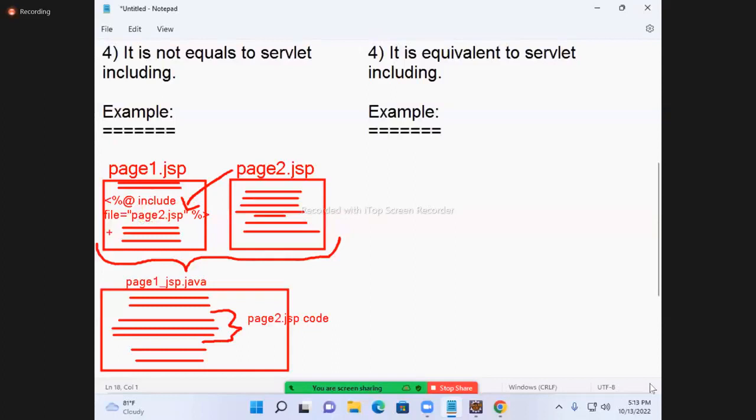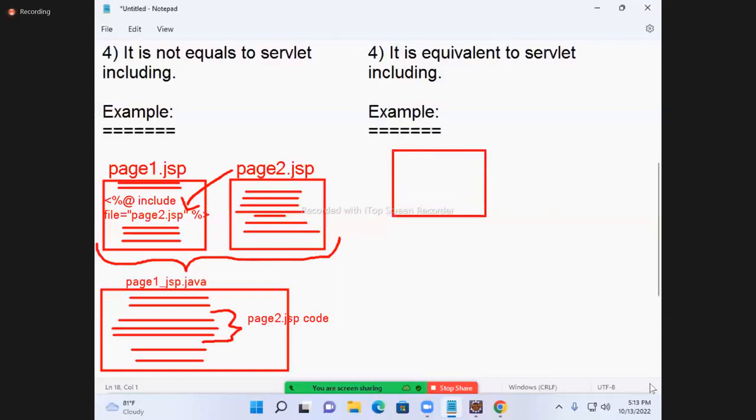At that time, what will happen? While converting JSP into a servlet, this content is included. So this is not like servlet including, but here what will happen?